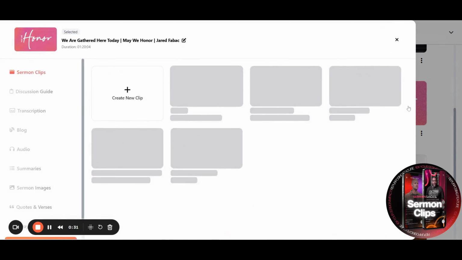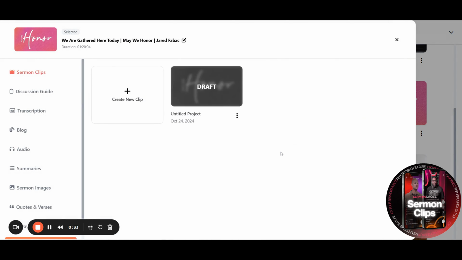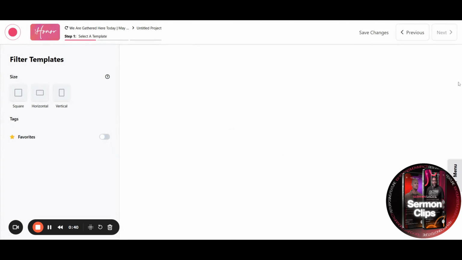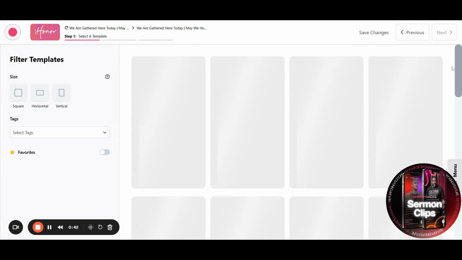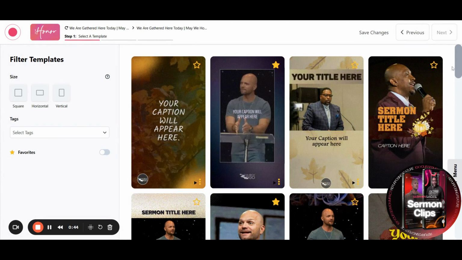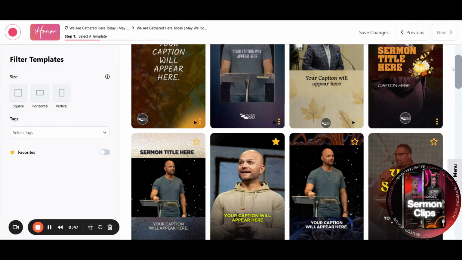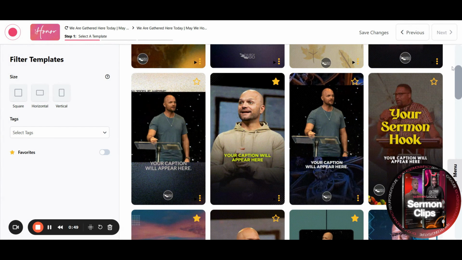And then you can click on any of your videos to work with, and it's going to open a bunch of options. Very first one's going to be the clips. To create a new clip, you click on the plus mark, and that's going to launch you into step 1 of 3. Step 1 is where all of the art lives. What do you want your TikTok or your reel to look like when you're done?